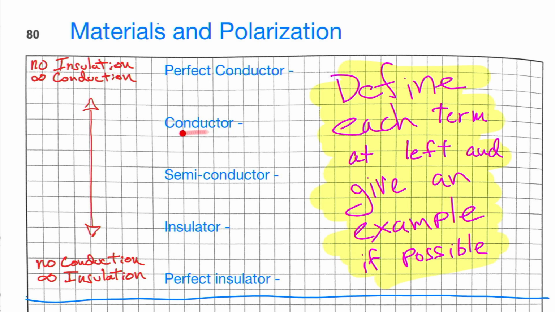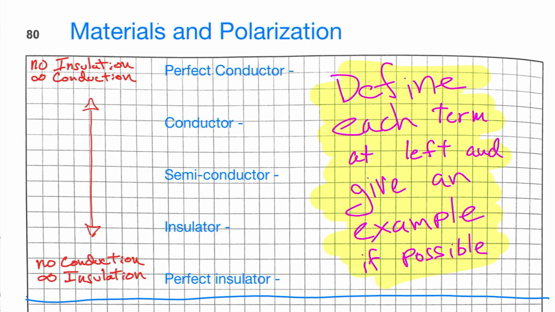A conductor is something that allows electrons to move freely. These would be metals. Semiconductors are used in computer chips. Insulators do not allow charges to flow. They do not allow charges to be conducted very easily. Now, anything can allow the flow of charge if you push hard enough. Everything has its limit. So a perfect insulator would be a material that does not allow the flow of charge at all, no matter how hard you push. That doesn't exist in reality. It's more of a conceptual idea.